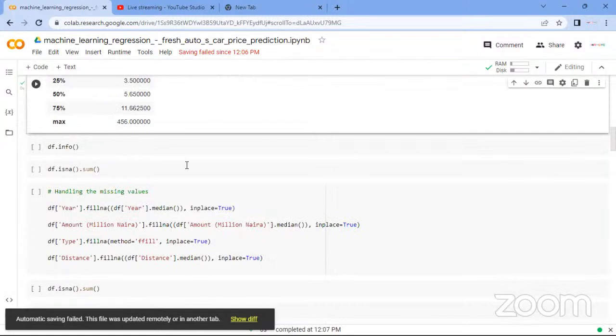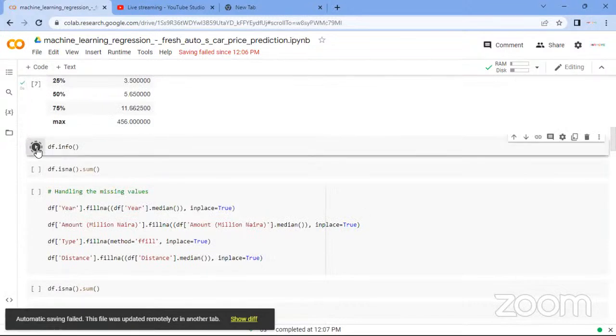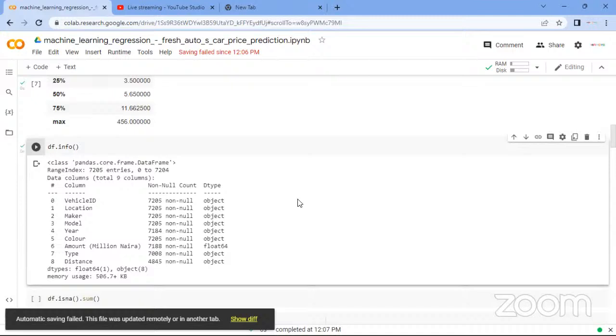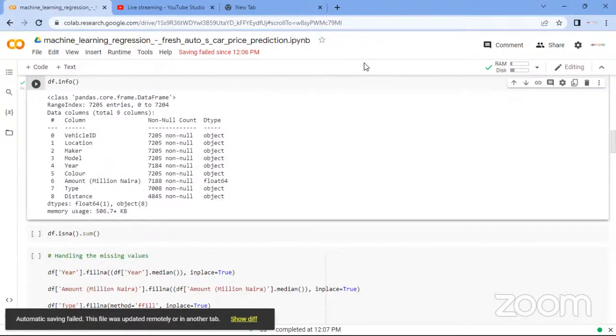Okay, I'm going to check my info. Remember, we've done this code before, so you should know what I'm doing. df.info will show me the data type of my data sets, the number of columns, the number of entries, the rows, and whatever. If you notice, the only column in this data set that is an integer is this amount. Whereas this year column is a number, but it was saved as an object, probably by the data engineers when getting the data set. So when we move further, you'll understand what I'm trying to say about that.